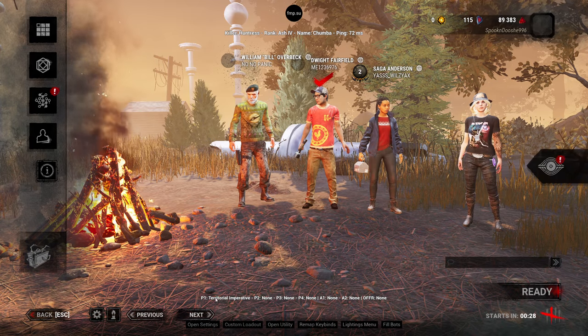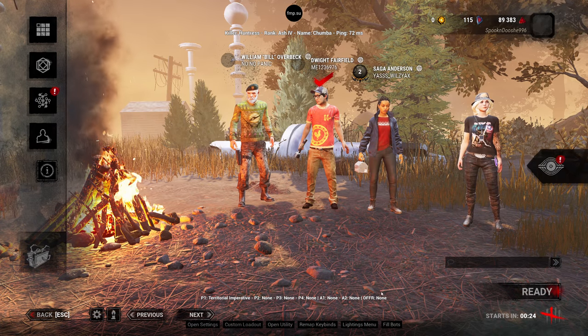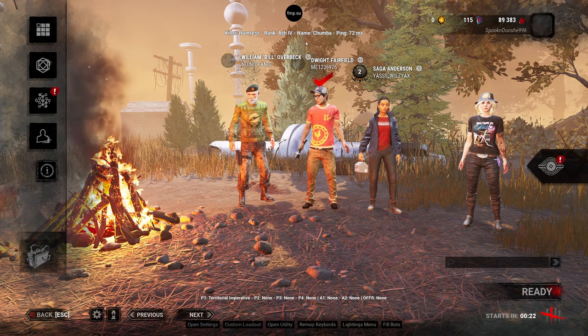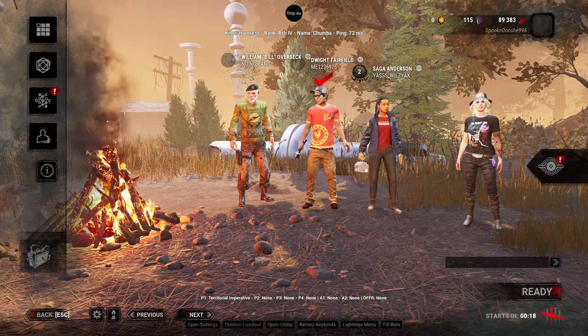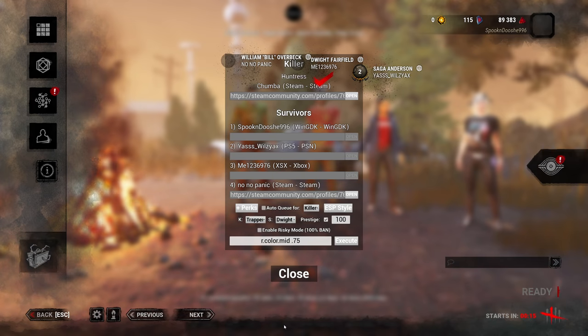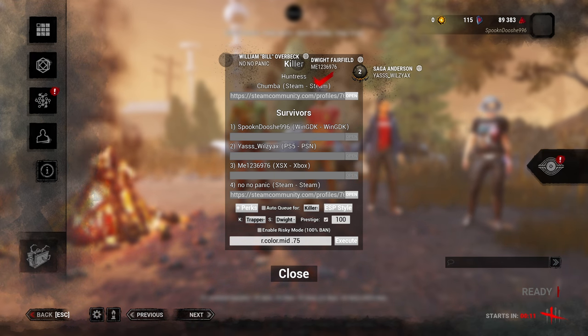What we see down here at the bottom is the killer's perks: Territorial Imperative, none. He's got really nothing, no offerings, no items, just one perk. It says it's a Huntress right here. Tells you their ping, their everything. If you open utility, you can see they're on Steam. The killer is a Steam player.